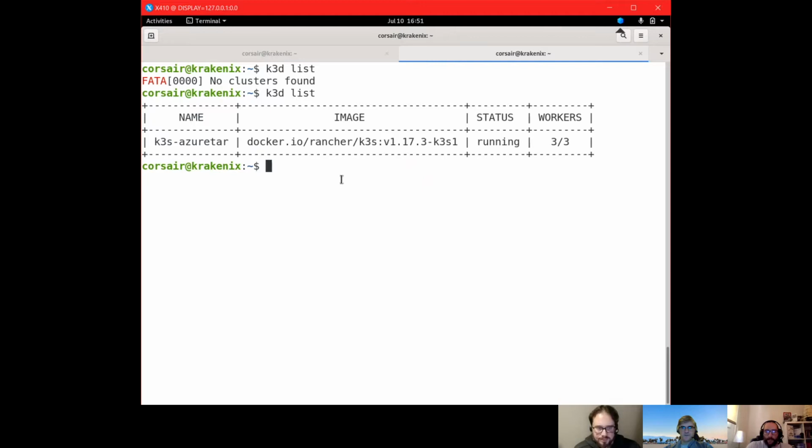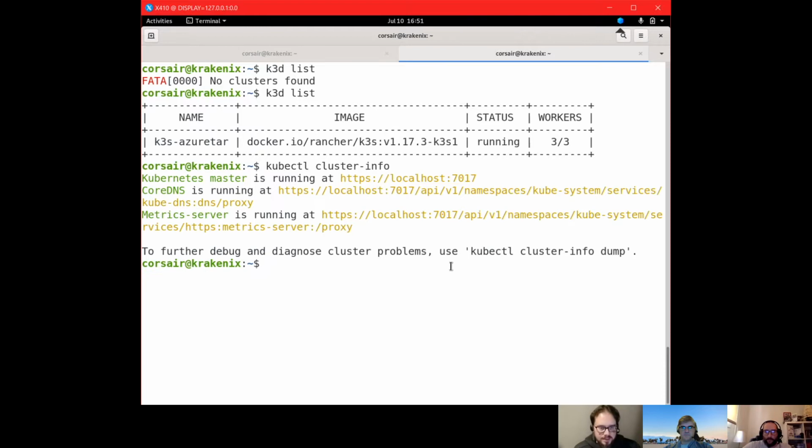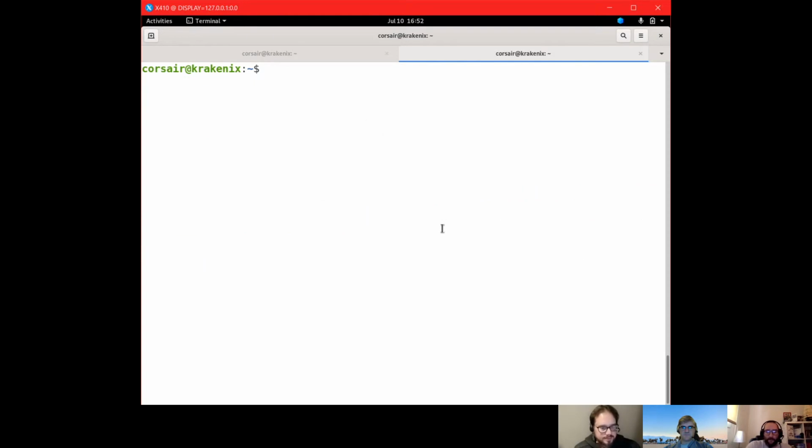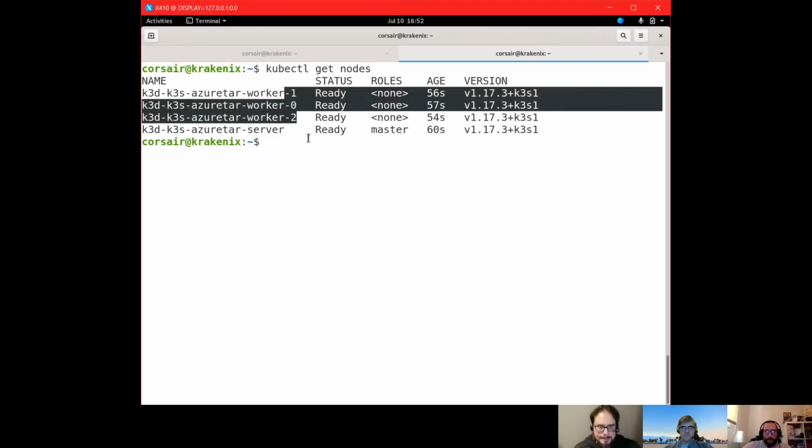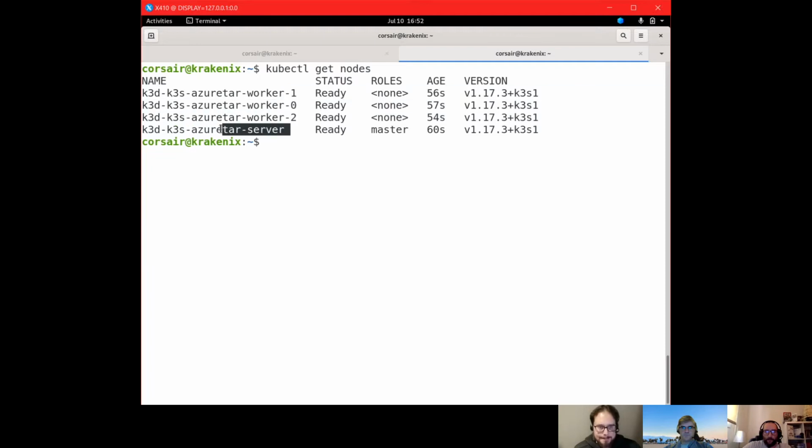And the good part is, if I do now kubectl, again, I said no code, but that's just to show the parts here. If I do a cluster info, it will get everything that I have here. So it configured also my config file. And finally, if I do, again, kubectl get nodes, I will see my nodes here, my 3 workers and my server. So there's 4 nodes in total, okay?